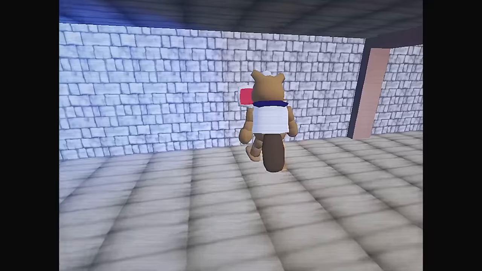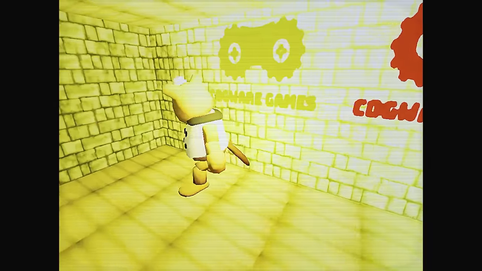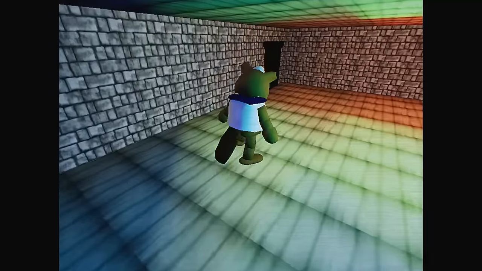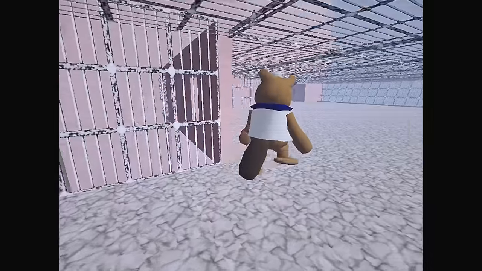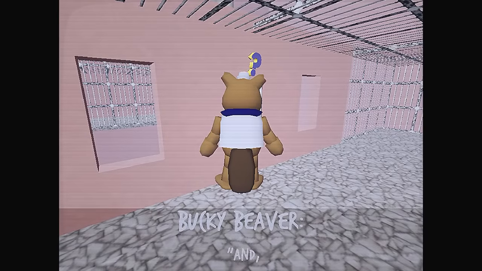Yeah, so I don't know that this has actually anything to do with anything. It's just kind of cycling through different lights, okay? I don't know if there's secrets in these areas, guys. I'm just going through them at this point. Oh, hello? Is this a night-day cycle, I guess?